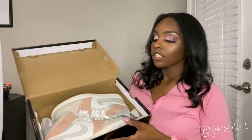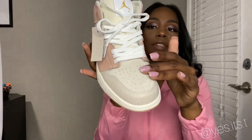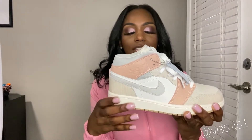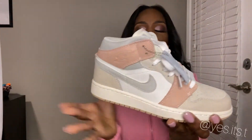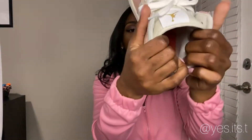First impression of the shoe — it looks like an authentic Air Jordan mid. So let's look at the different materials. On the toe box we've got that suede material. And let's look at the colorway — all of these muted earth tones and nudes are my jam, I love this colorway. So on the toe box we've got suede, suede where the lace holes are on both sides of the shoe, and if we move into the tongue we've got that canvas material tongue, which I love — very much like an authentic Jordan sneaker with the leather Jumpman. We've even got the Jumpman on the insole of the sneaker.